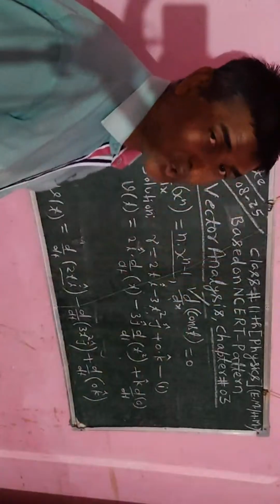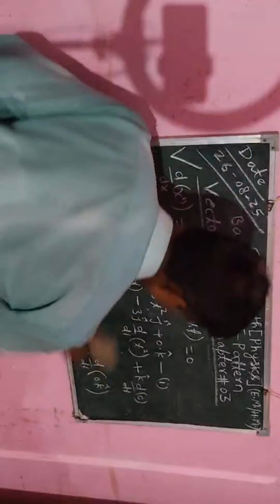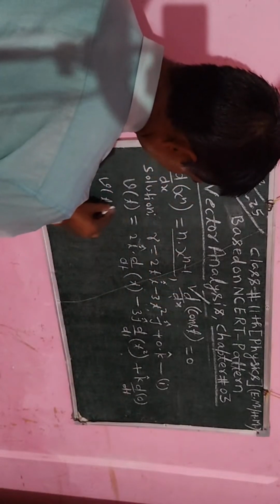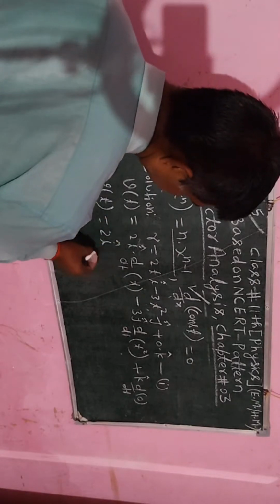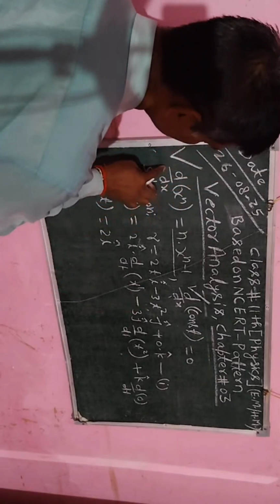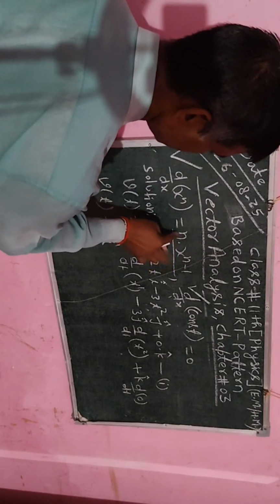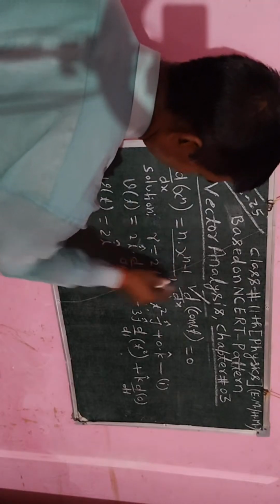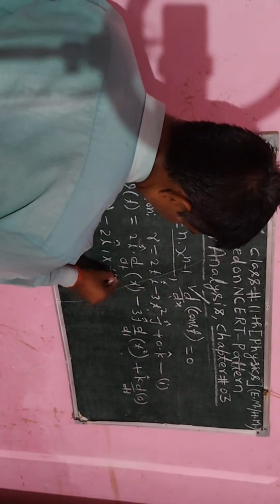Okay student, now I am going to erase the data and then I will simplify. So on the left hand side this is the velocity, and I will write 1 t. Now for vector i cap, t has power 1, so I will use this formula: if a variable has power n, its power comes before and the power becomes that power minus 1. So here I will write 1 into t to the power 1 minus 1.